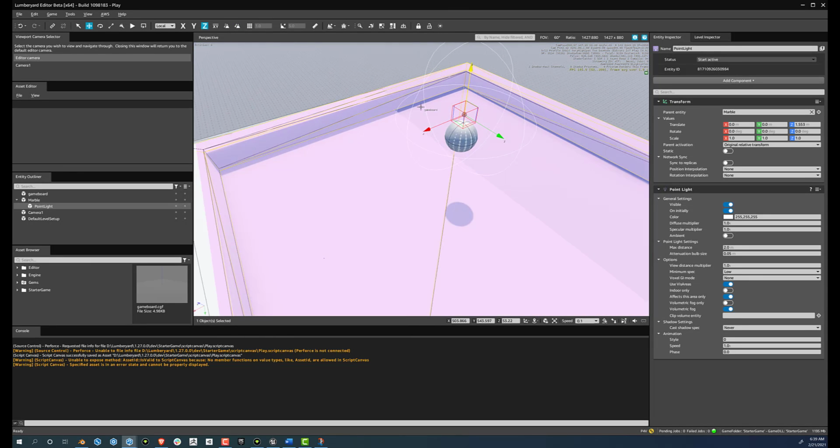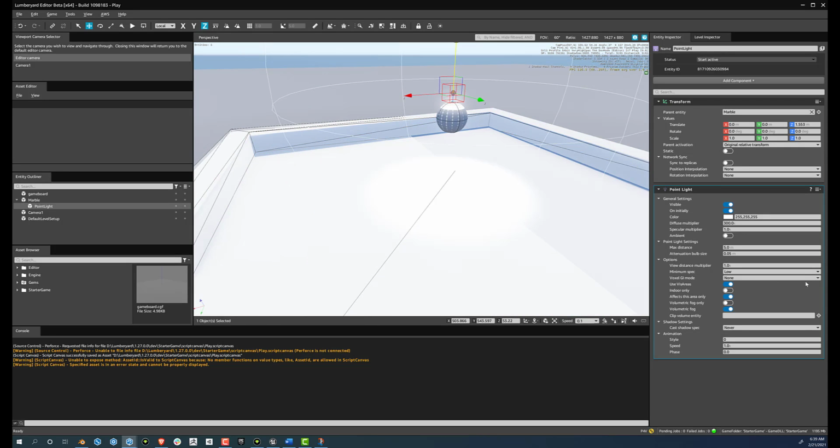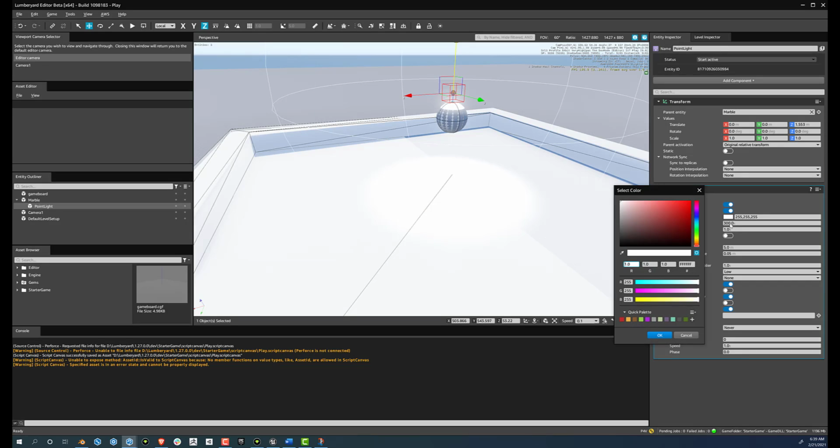Okay, so there's our light. Now, for the diffuse multiplier, if I increase that, let's say 300%, you can see that's pretty strong. There's other properties to this. If I go to this little sliver on the edge and go to my right, you can see that it can increase the distance at which my light can broadcast light information. And let's go ahead and just change this color for a second. We'll go with a light purple.